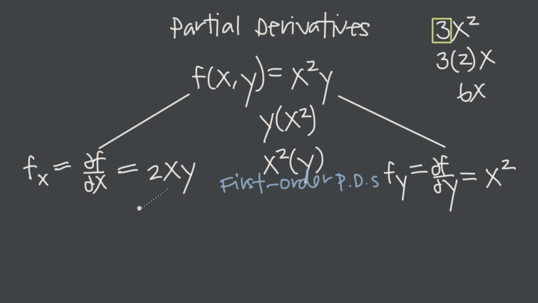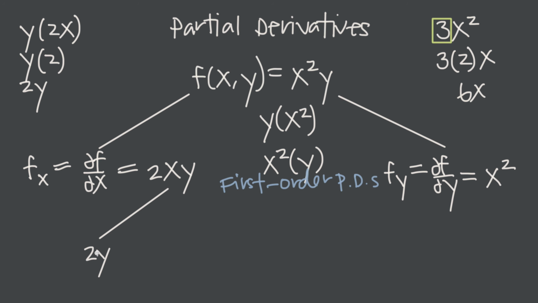So if I take the partial derivative with respect to x of 2xy, I want to treat y as a constant again, because I'm differentiating with respect to x. So I could pull the y out in front and get y times 2x. I let the y hang out there. It's like a constant coefficient. I don't have to worry about it. The derivative of 2x with respect to x is 2. So I'm going to get y times 2, or 2y. So the derivative with respect to x is 2y.